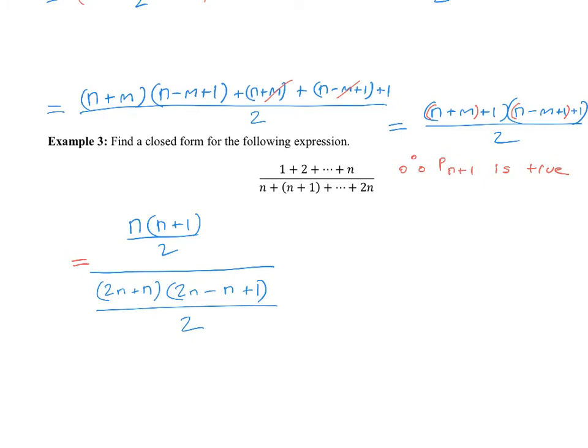So in the main numerator, we have a divide by 2, and in the main denominator, we have a divide by 2. So what we're left over with in the numerator is n multiplied by n plus 1, and in the denominator, we have 3n multiplied by 2n minus n just gives me 1n plus 1. So now in the numerator, we have n multiplied by n plus 1, canceling out with what's in the denominator. And what's left over, it's kind of really neat. This fraction always, no matter what n is, results in 1/3.